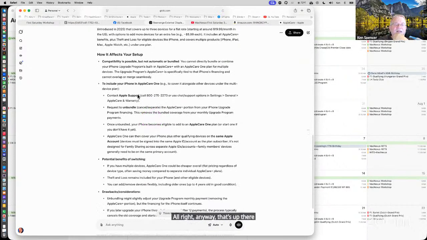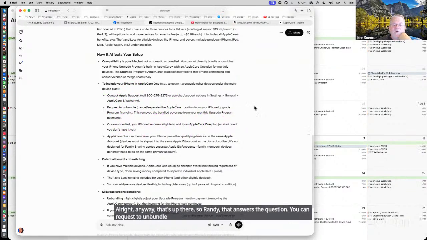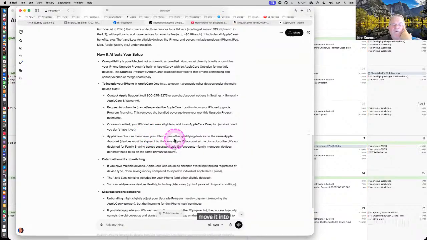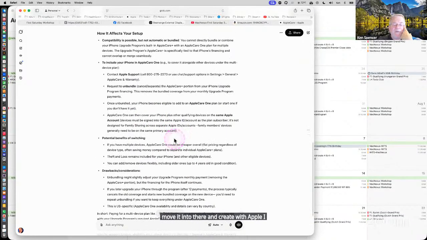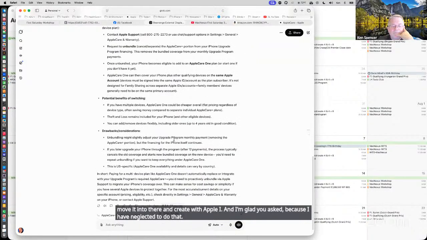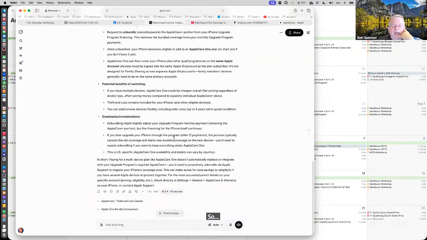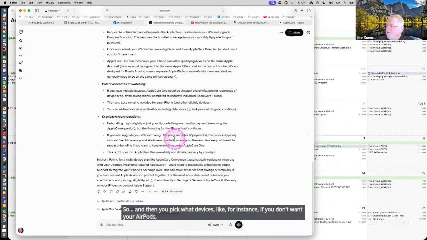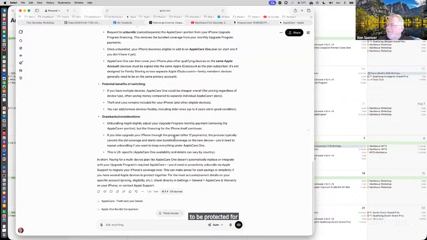So Randy, that answers the question. You can request to unbundle, and then you can move it into there and create with Apple One. And I'm glad you asked because I have neglected to do that. And then you pick what devices. For instance, if you don't want your AirPods to be protected for $5.99 a month, you don't put them on your list.